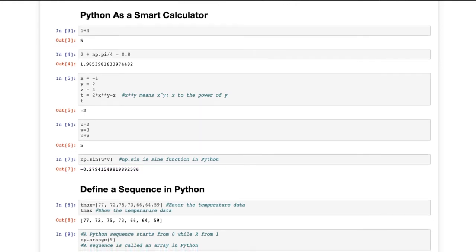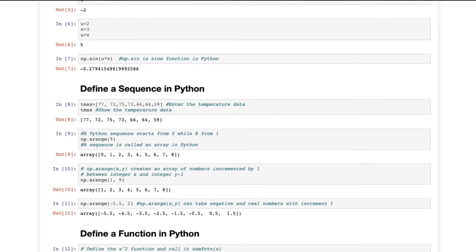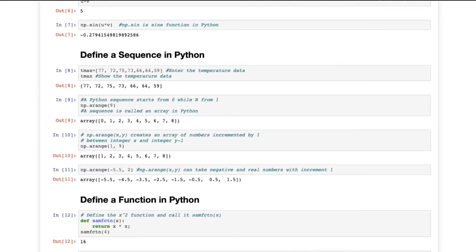Another useful thing in Python is we can define a sequence in Python. Let's enter some example temperature data. We will be using the variable tmax and let it equal to the sequence of 77, 72, 75, and ending with 59.